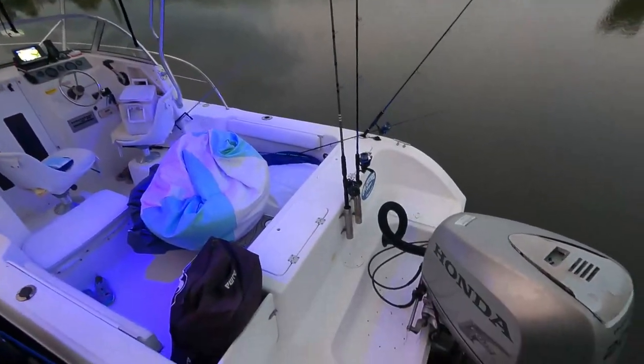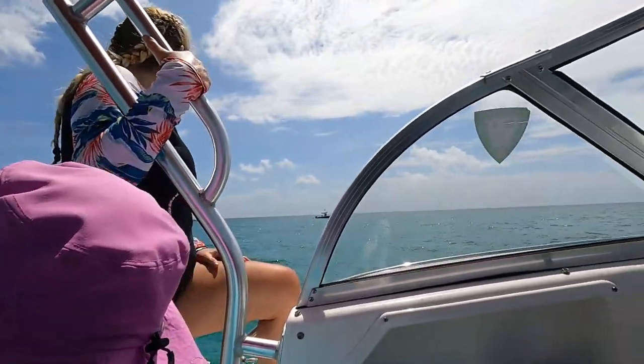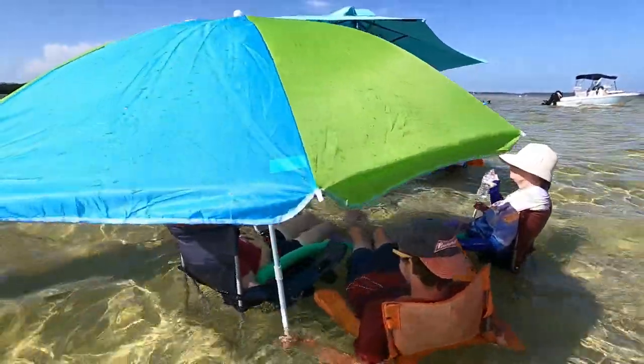And when we say it has everything, it even has a dock. So we were able to bring our boat down, and they had the boat they rented, so we were able to take the whole family out at the same time and go to the reef and the sandbar, which is just 7 miles north by water from here.